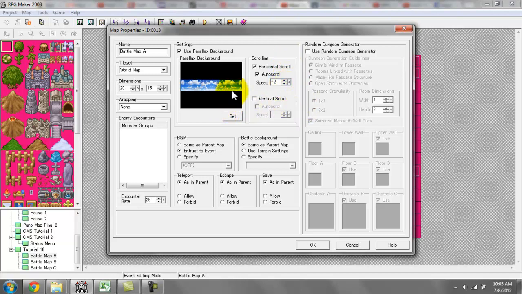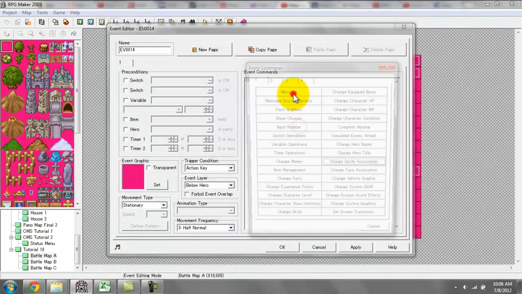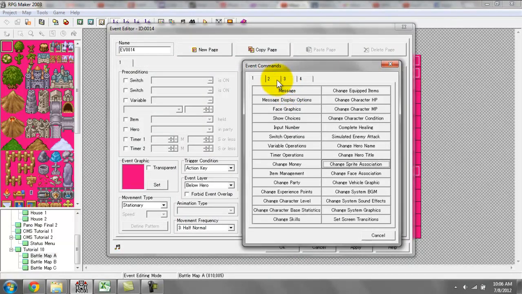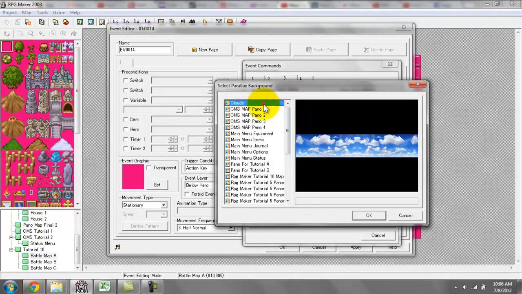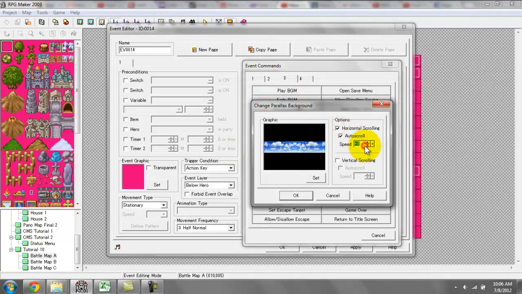And remember, you can be creative. If you want some sort of weather effect to go through your battle maps, you can go into your event editor here, and you can go to page 3, for example, go to change parallax background, choose that same image and then change the speed here.